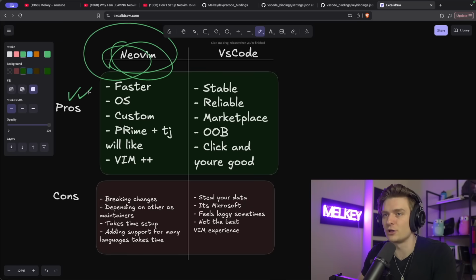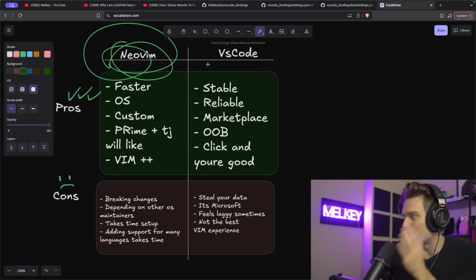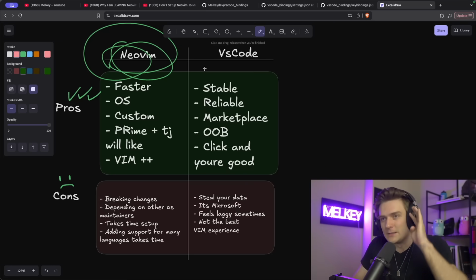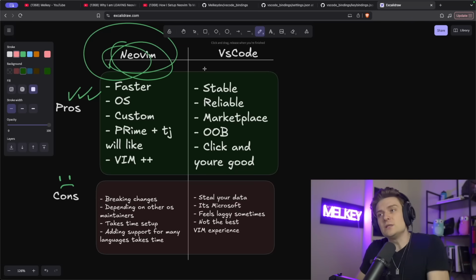I think the pros are just way better than the cons. Of course, the cons suck, but I think as I got better and as I learned more of VS Code, I realized what I was missing, right? The more I was in this VS Code land, the more I realized, wait, this feels kind of not natural. And I think that's really the biggest answer for me, right? I didn't even script that, but using VS Code just didn't feel natural to me.